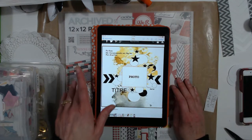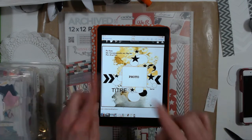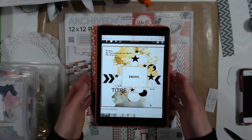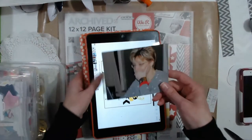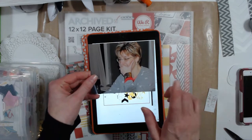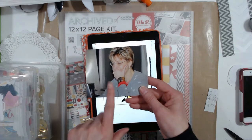Pad slot 5 happens to be the space between my recollection cubes, and that's where I store half of my kit. So it's going to be a kit today. And this is the photo I'm choosing to use. It's printed on metallic paper, I don't know if you can see that. And the color scheme I'm going to go with is kind of this corally pink color and gray.